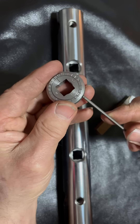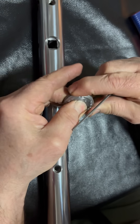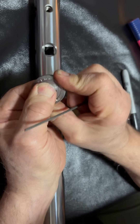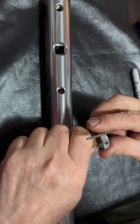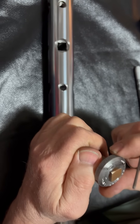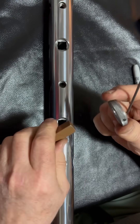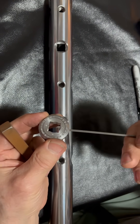Then you're gonna look at where the hole is — over here we have the hole. It's gonna be against the zero, where the number zero is. You position it over here at zero. This is number zero and you're gonna have access to the locking setter screw which is gonna lock it.